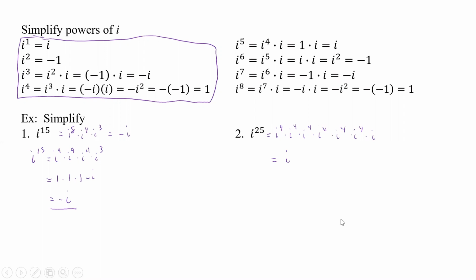All right, so let's do one where we have values in the denominator. What we want to do first, before we start multiplying by conjugates, is figure out what we have. So I'm going to say i to the 11th equals, and i to the 21st equals. Well, i to the 11th is going to be i to the 4th times i to the 4th, that's 8, times i to the 3rd. And so i to the 3rd is negative i. And so that just gives me 1 times a negative i.